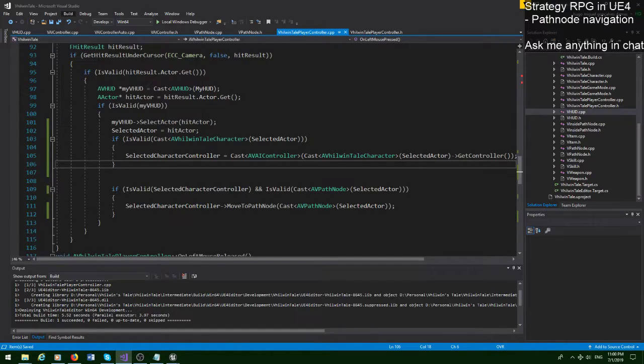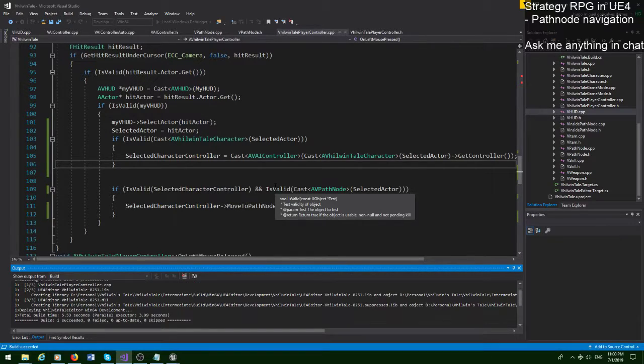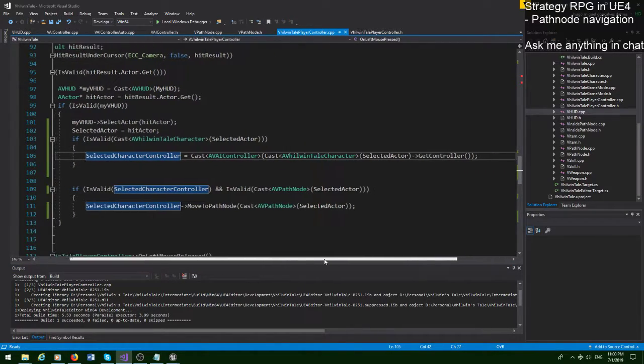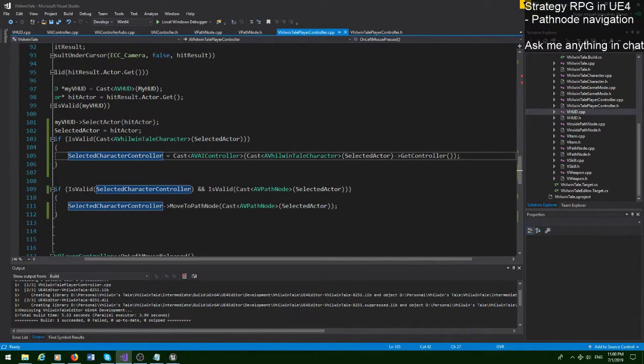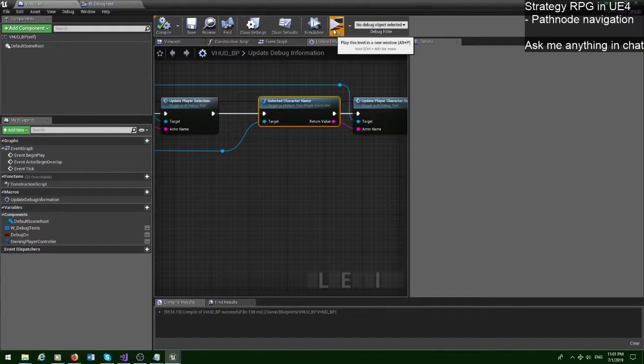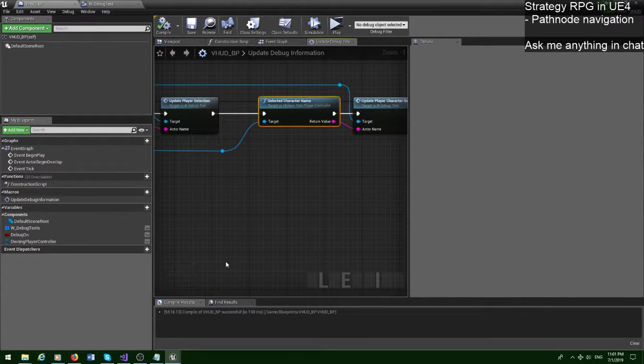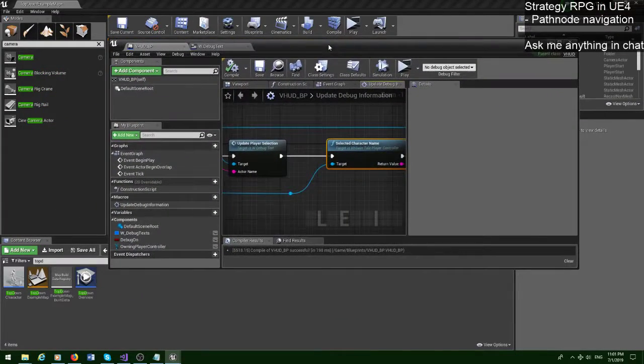So we can check if this works, but I still think it won't. I'll probably need to find out. Yeah, I need to find out what the structure of the top-down controller is.